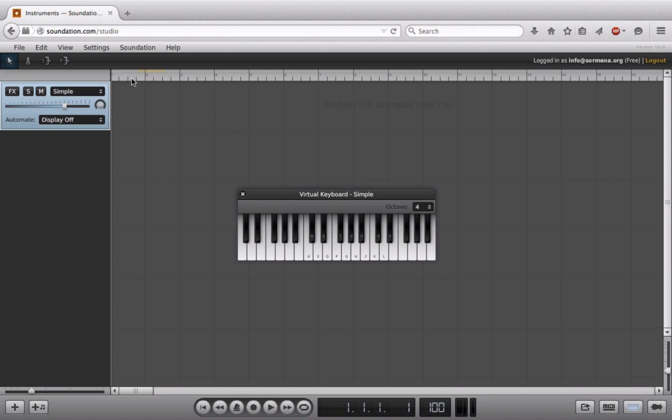So inside of Soundation, we have three main types of instruments. And you're going to find these three types of instruments all over the place as you go and dig deeper into computer music. The first type we'll talk about are multi-sampled instruments that are looking to emulate, or in this case, kind of perfectly represent acoustic instruments that you'll find in the real world.